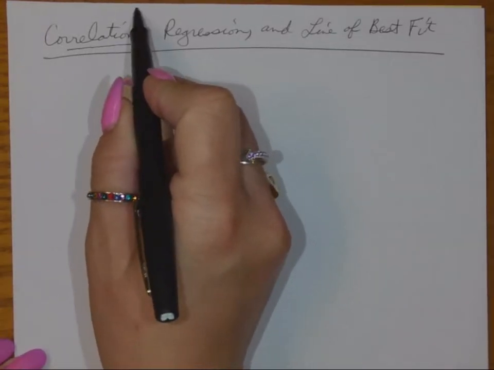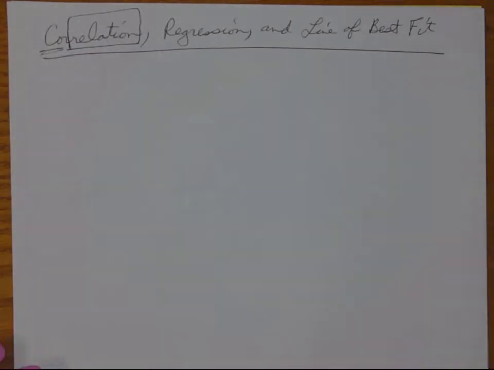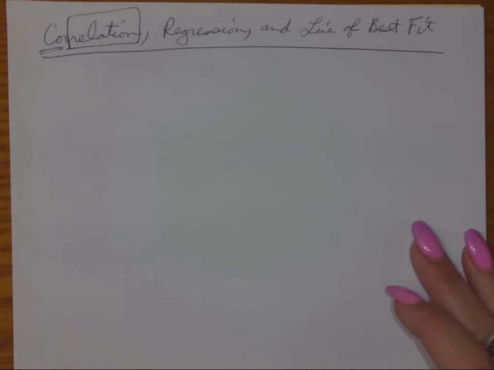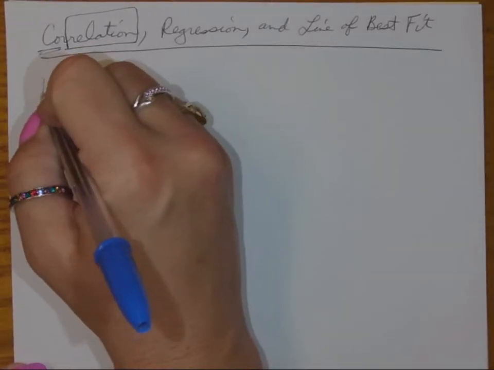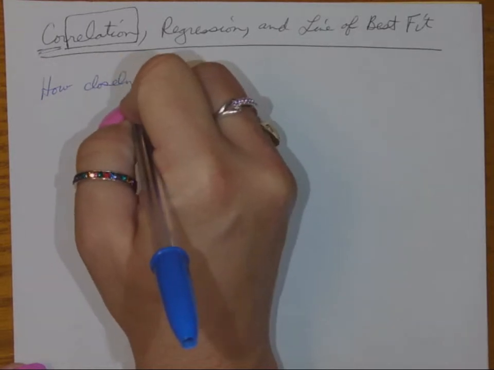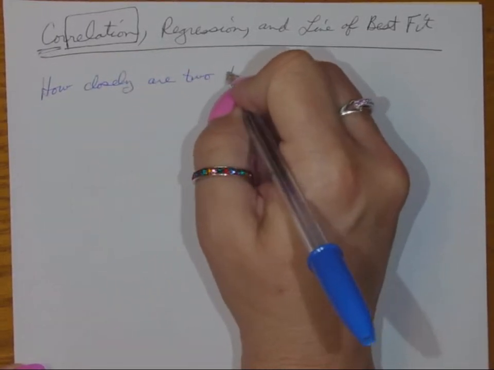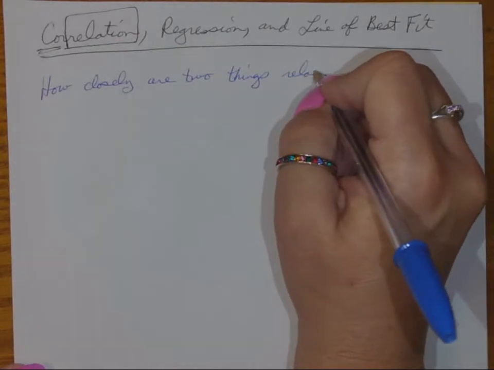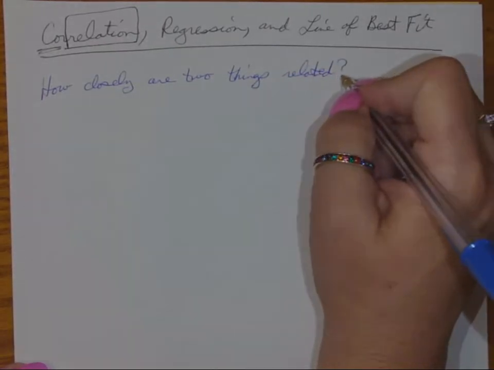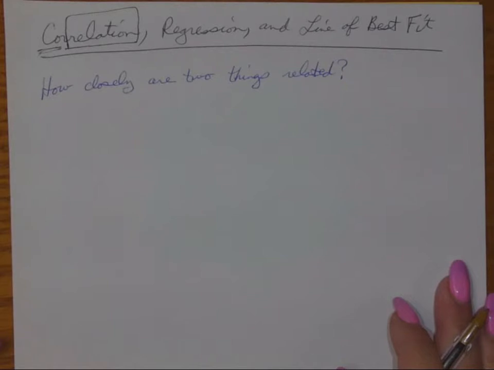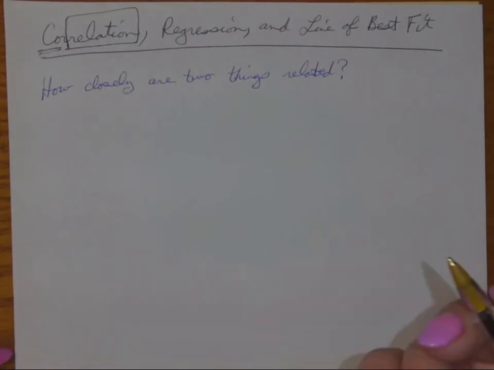What is correlation? So if two things are correlated to one another, in my head I hear you talking about this word relation. Okay, they have a relationship, and this co-bit right here means together, right? Okay, so basically what happens is we're looking for how closely are two things related. That's what we want to know. And it could be more than 2 things, but because of the co, we're just going to say 2. So how closely are 2 things related? And that's how do they correlate, right?